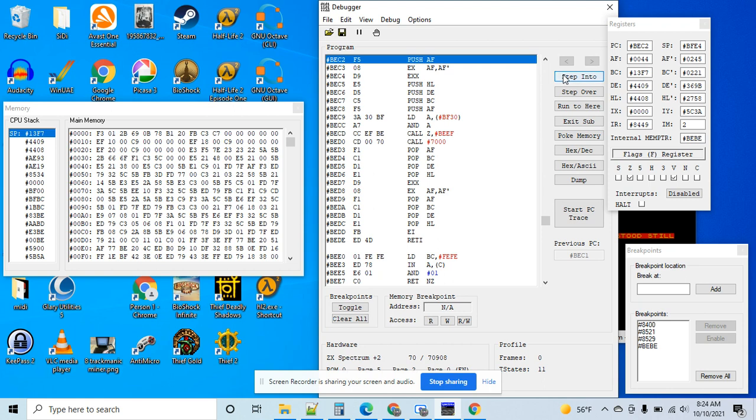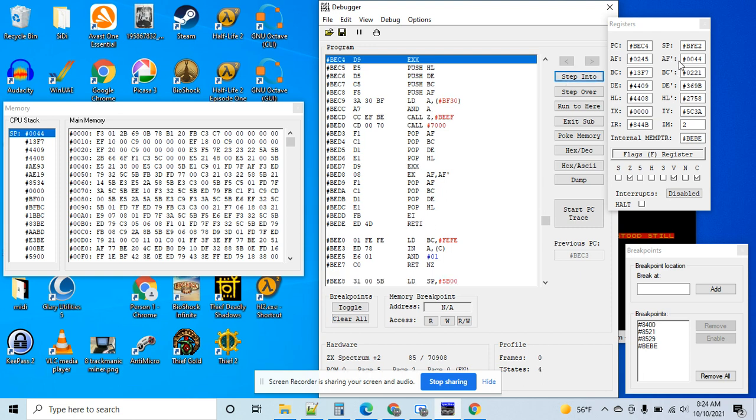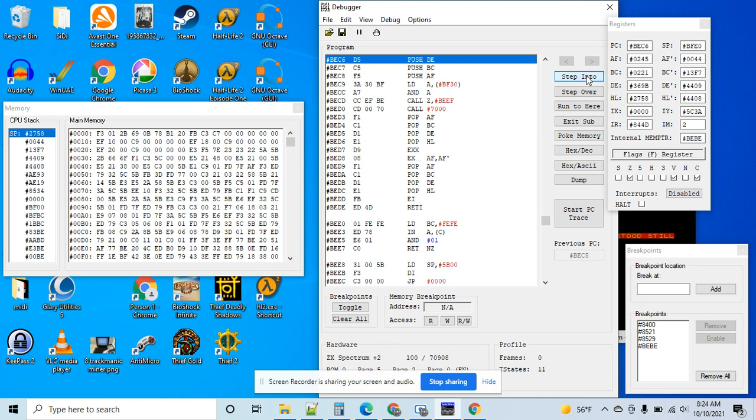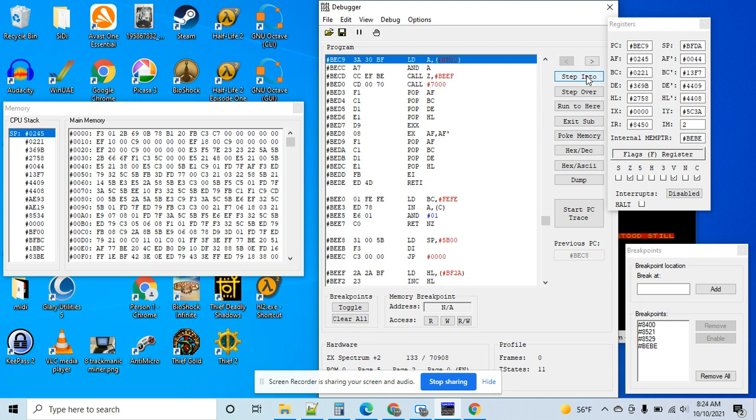We're going to push AF onto the stack. 0044. Now we're going to exchange this and this. See, isn't that neat? So this is our shadow register. This is our AF register. Let's swap the two. And we're going to start pushing other values there. So we're going to push HL, DE, BC, AF.